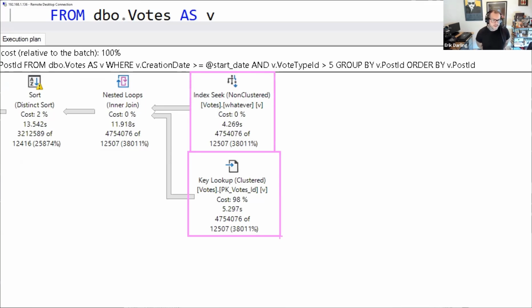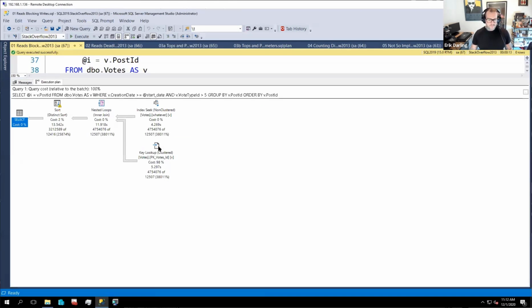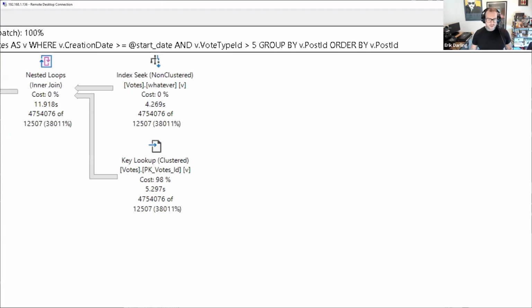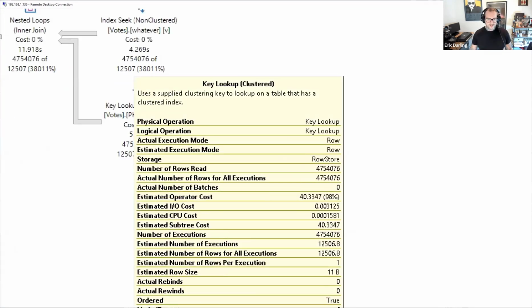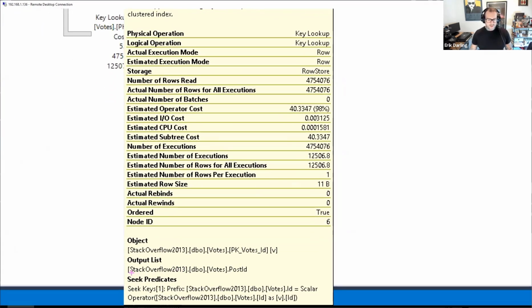See, a key lookup really is just a join between a non-clustered index and a clustered index. If we look closely at what the key lookup does, you'll see something kind of funny. Come on, tooltip, work with me. Down here, you'll see the seek predicate, and the seek predicate is going to tell us what the relationship is between the clustered and non-clustered index.